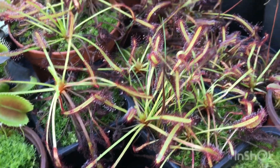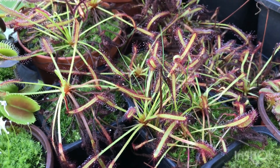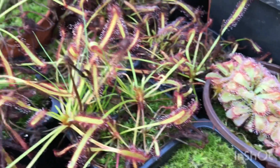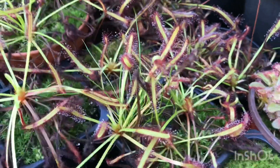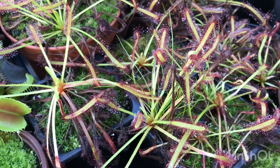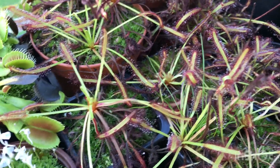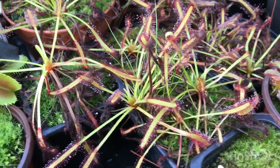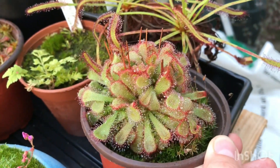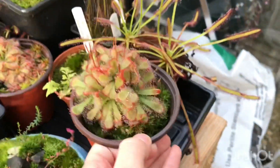For the subtropical Drosera, like this Drosera capensis here — I'm not going to bring it in. Subtropical Drosera do not need a dormancy period, so if you want to bring them in or you've got them indoors already, that's absolutely fine. These plants are extremely hardy and really hard to kill. Most will die down completely to the roots, leaving bare pots, and then come back from the roots. My Drosera capensis was just one plant last year and when it came back it came back as a massive beautiful cluster, producing many flowers this year too.